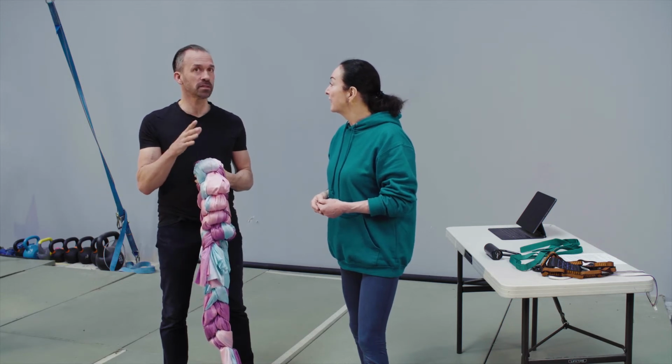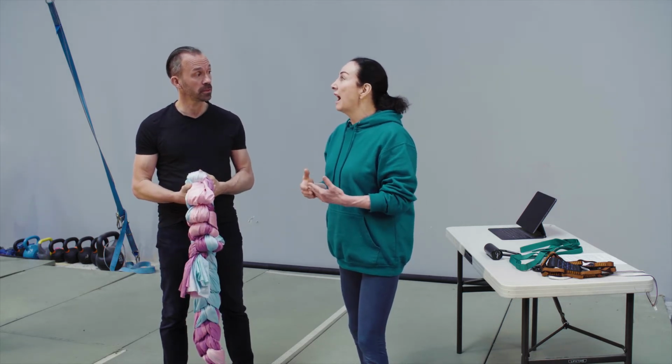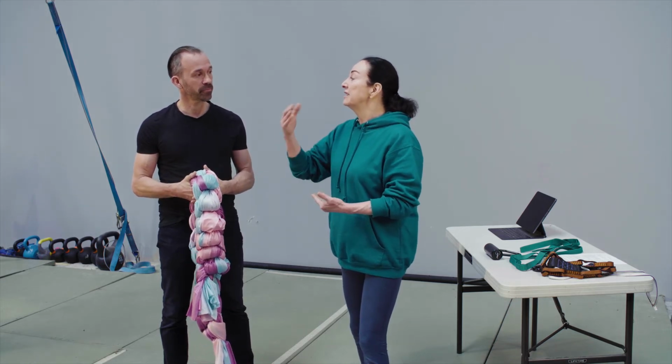So what are the different factors that are taken into account by the manufacturers about applying forces to silks? So if you're looking at the force that you're exerting, it's not just your weight that they're taking into account. You've got to look at the distance you're dropping, and you've got to look at the deceleration. What causes the deceleration? The stretch in the silks.